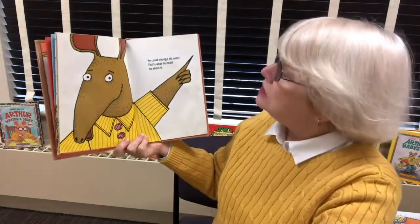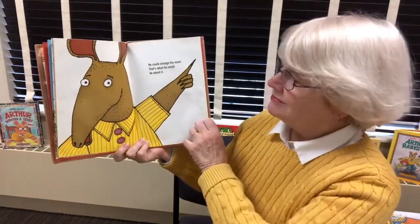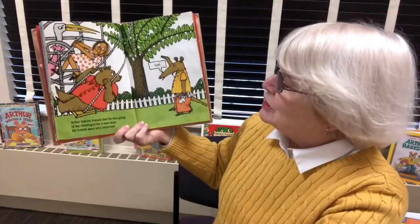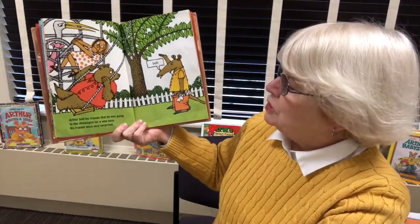He could change his nose. That's what he could do about it. He looks happy, doesn't he? Arthur told his friends that he was going to the rhinologist for a new nose.